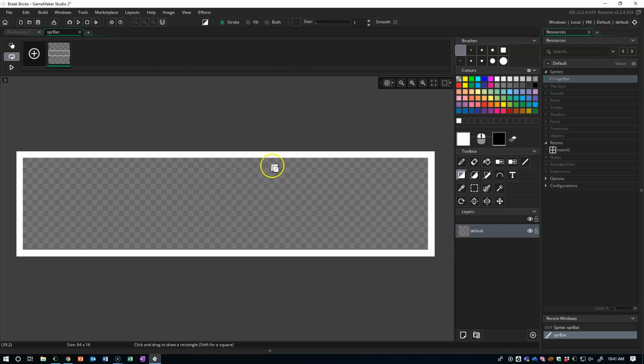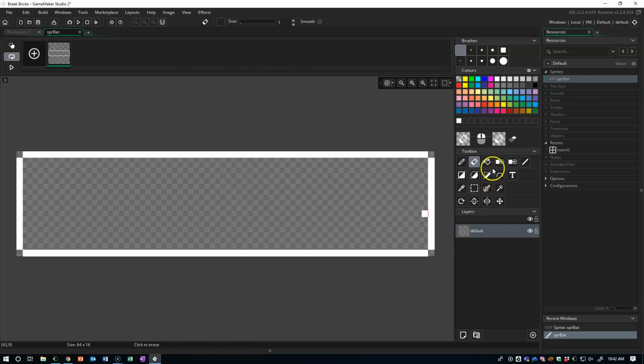So there's my rectangle. I can make it rounded by clicking the eraser tool and just erasing the corners. That's all I'm going to do. You'll have to move your cursor to see that you've erased. But that's good enough to be considered a rounded rectangle. That's what I mean by rounded rectangle: the rectangle is rounded at the corners. We'll do something similar for the power-ups, but we're going to fully round the sides on the power-ups. This is just a rounded rectangle.